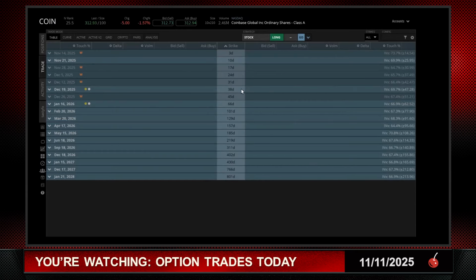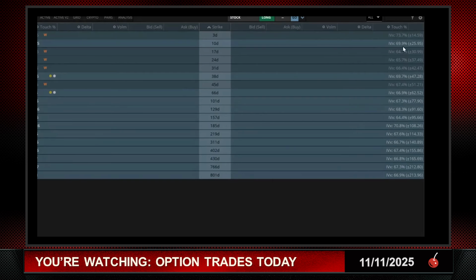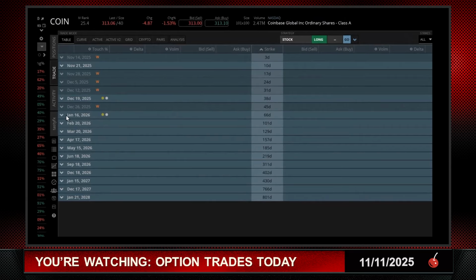I would not want to do this if it was reversed. Like, I would not want to be putting on a December-November spread right now, although it is exactly the same, would be okay. I would prefer to do where I'm selling volatility that's higher and buying volatility that's lower. Matter of fact, if you look across the board here, it's about as low a volatility as you're going to find across the board right now in January. So I look like I'm buying volatility that's going to stay bid.